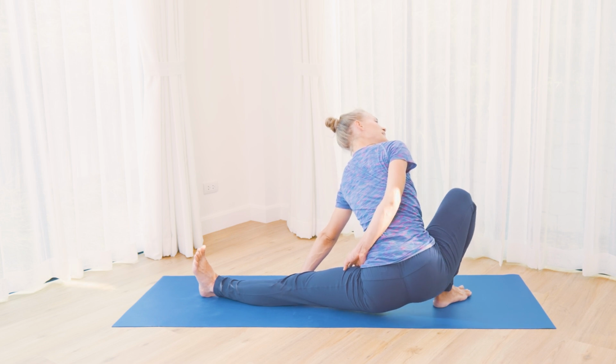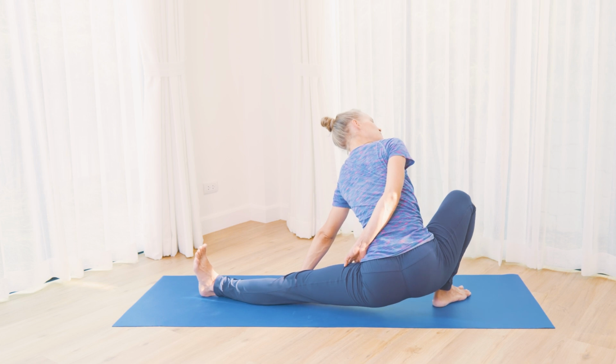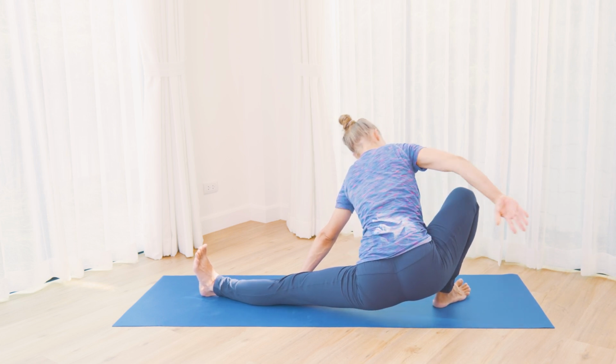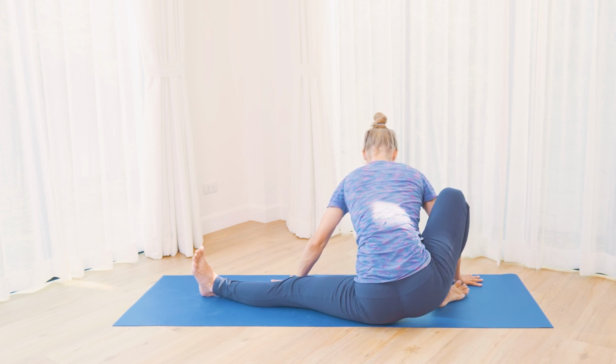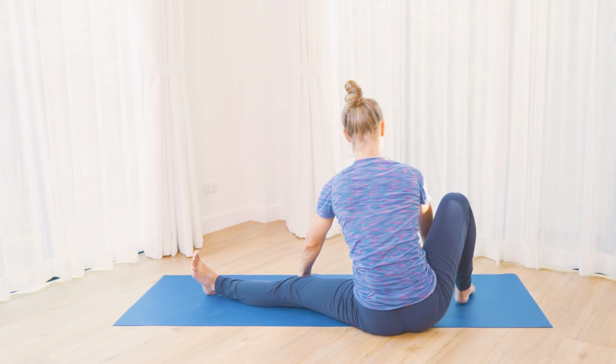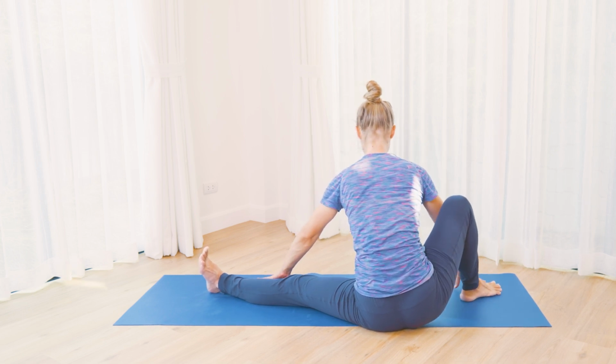One more breath in and out. And then we're going to release the twist. Bring both hands down and then sit down onto the mat. And we're going to go for that side bend. You can adjust where the right foot is.